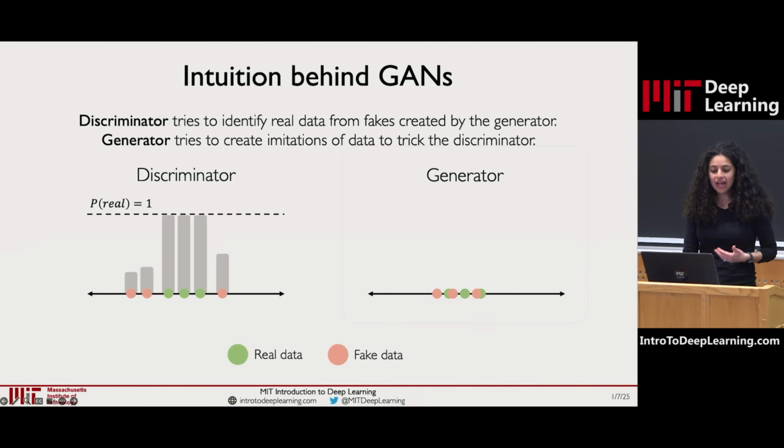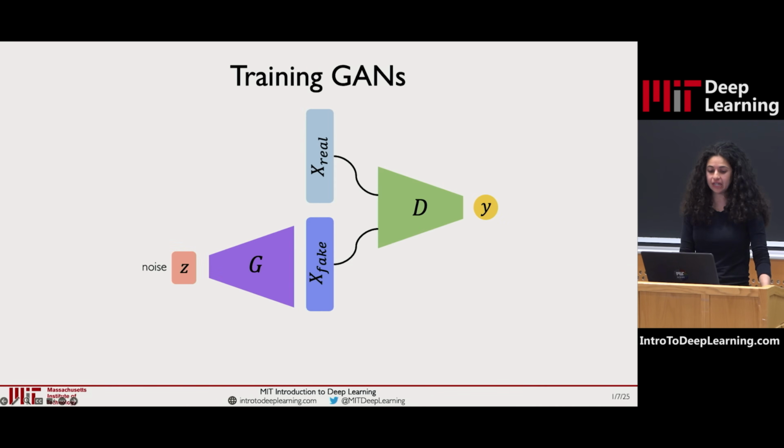And now, at this point, it's going to be very, very hard for the discriminator to apply its classifier to these instances and do a good job of delineating real versus fake, because those generated instances are so close to the real data. So really, this is the core intuition behind how these two components of a GAN are essentially competing with each other. Bringing back to our diagram, we can summarize this.